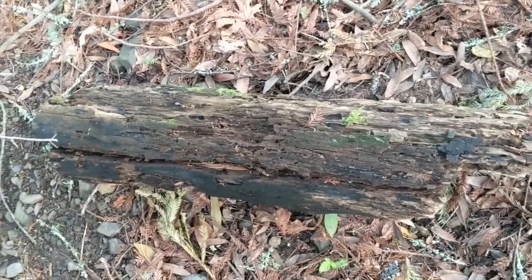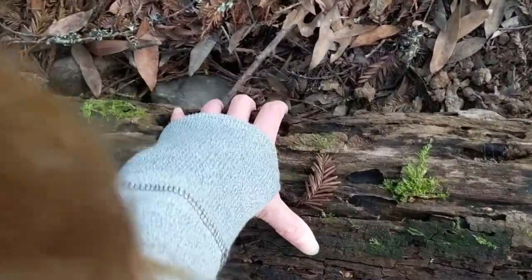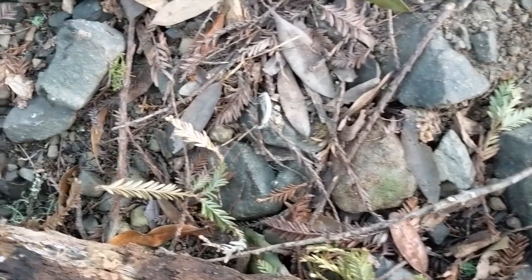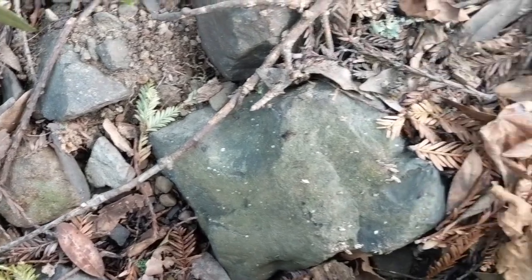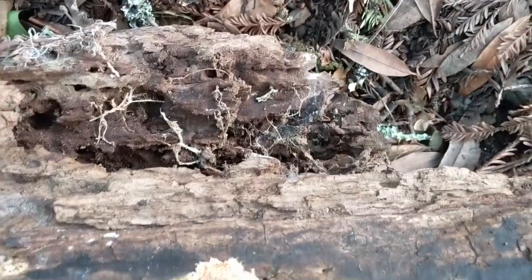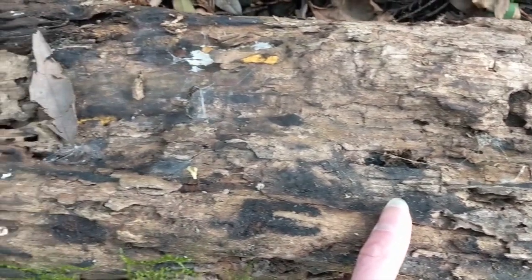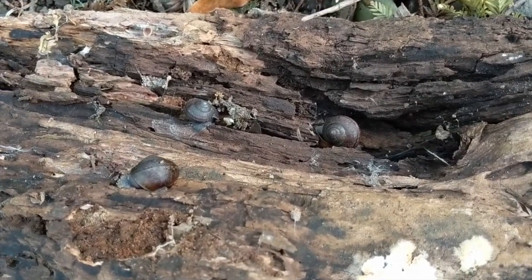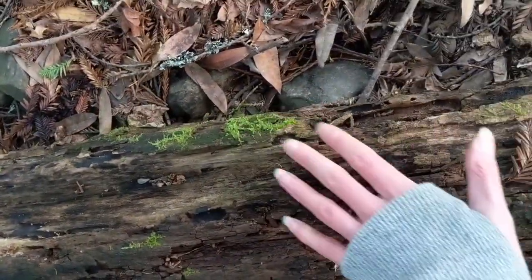So here we have a log that's in great shape to flip. So I'm going to roll it towards me and look on the dirt and the leaf litter for any friends. So far I don't see anything. And we'll look on the underside of the log as well. So far, maybe a little fungi, but no animals. But we do have a few snails here. And I'm done, so I'm going to gently roll it back where it was.